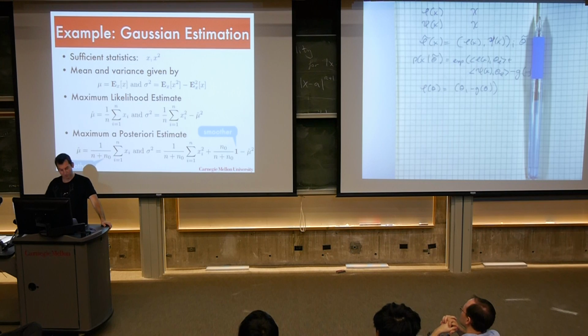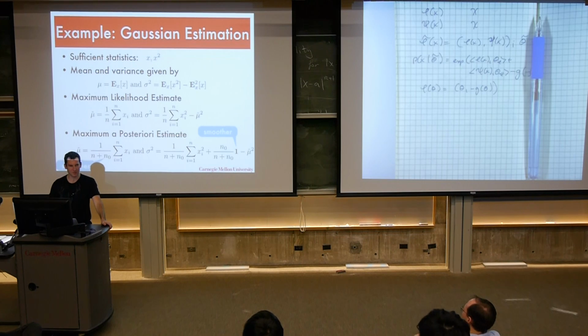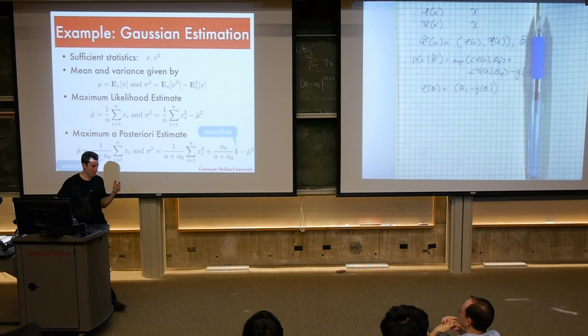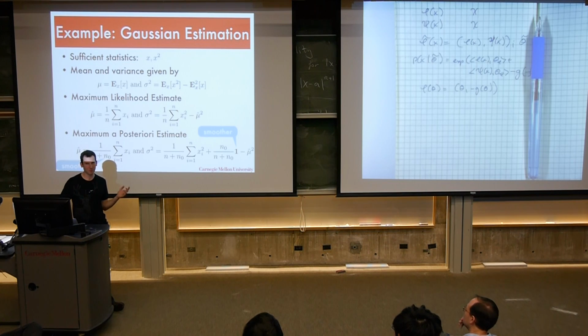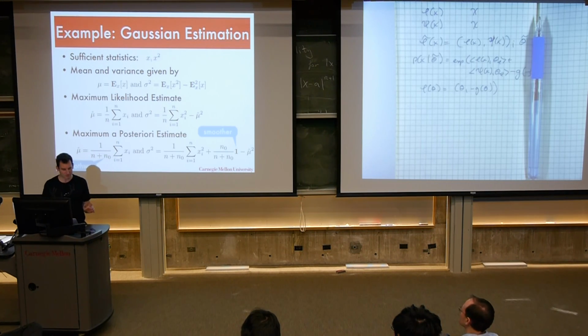Because I just did this and decided 1 would be a good value for my prior on what the variance is. So I basically assumed that my prior guess is that I have data drawn from a distribution with zero mean and unit variance. Now, almost certainly for any specific problem that you're going to solve, this is wrong. You'll know more about your problem than it's 0 and 1.